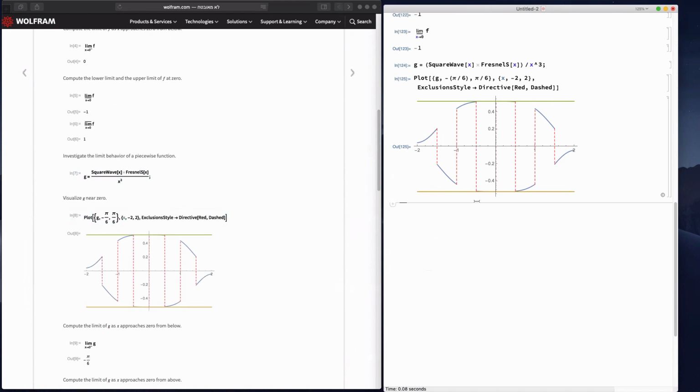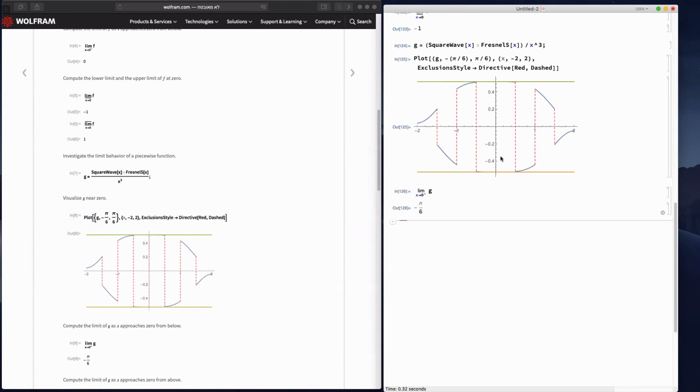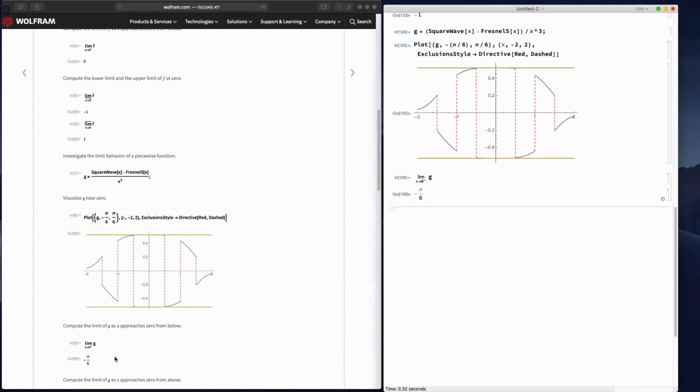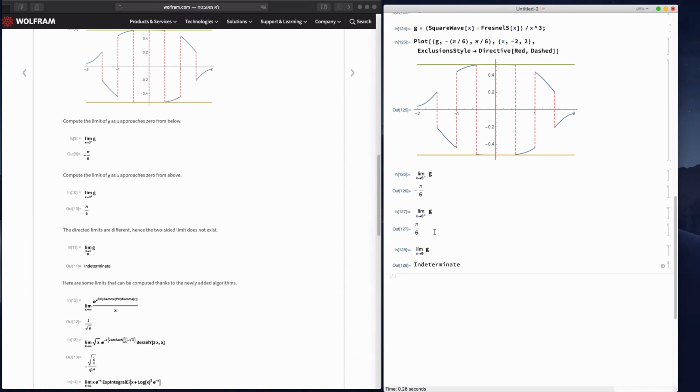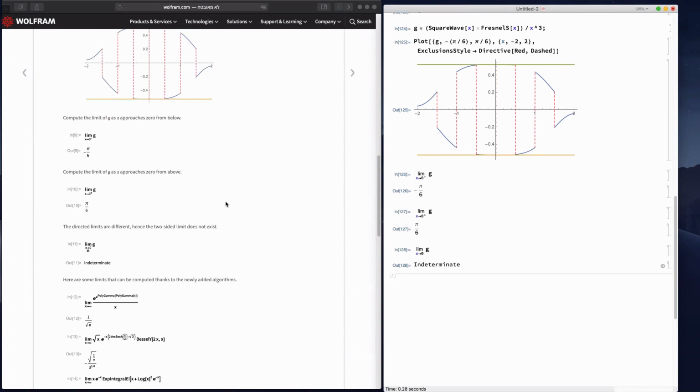If we take the limit as x goes to 0 from below, we get minus pi over 6, which is right here. And if we take the limit from above, we get plus pi over 6. So the two-sided limit doesn't exist, because even though the two one-sided limits exist, they are not equal to each other.